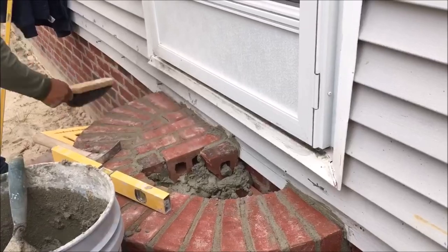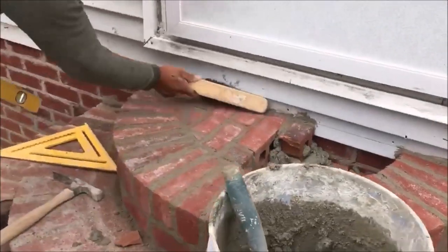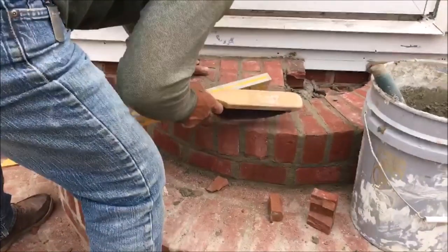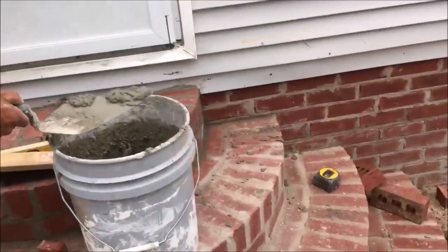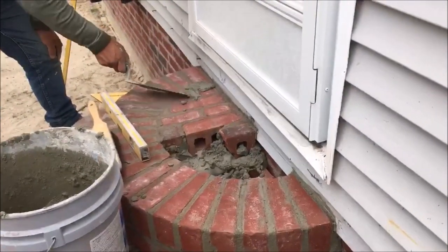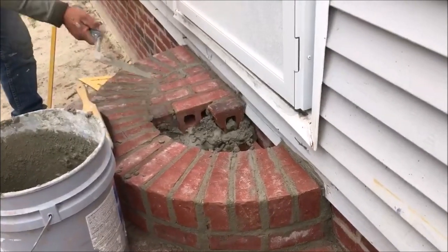Not that easy laying bricks flat. That's what it's gonna look like when it's done. I think it looks pretty cool. There you go. It's fighting us the whole way. We gotta cut every brick all the way through it, but we're going to get it.